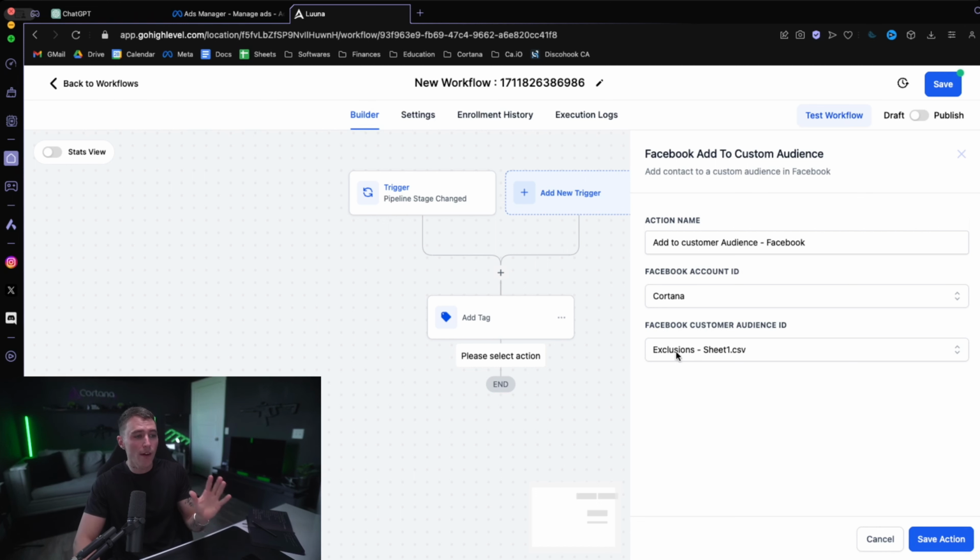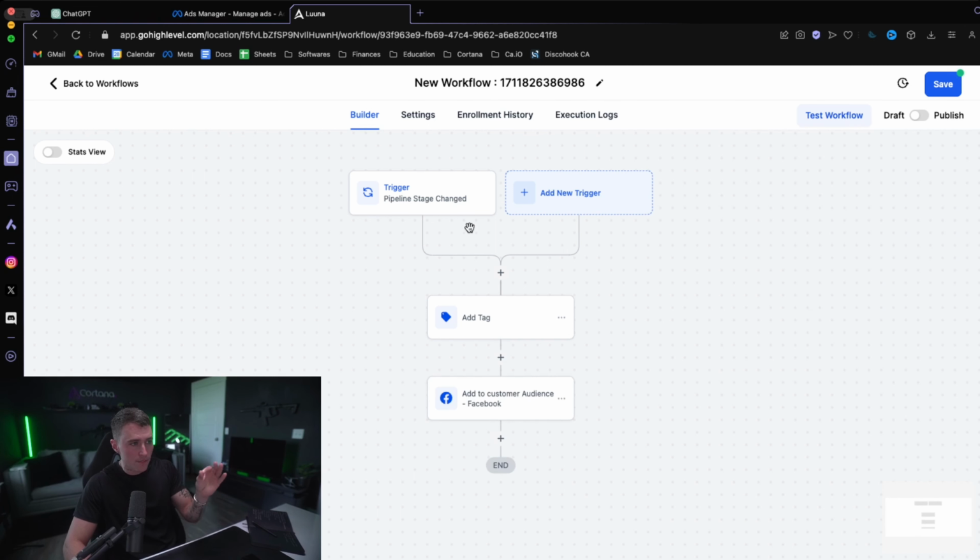I was wrong. All you have to do is add the wrong fit people to your original sheet that you downloaded and then created a lookalike from. So say this was the original sheet that you downloaded and uploaded. As you begin to move the wrong fit people into this pipeline stage, this will automatically add that person to that custom audience. And then that 1% lookalike that we created is attached to this audience. So as you feed it that, it's learning against itself, if that makes sense. Very simple and intuitive way to do it.